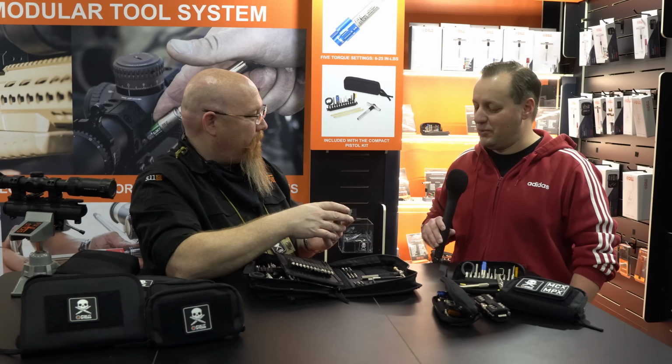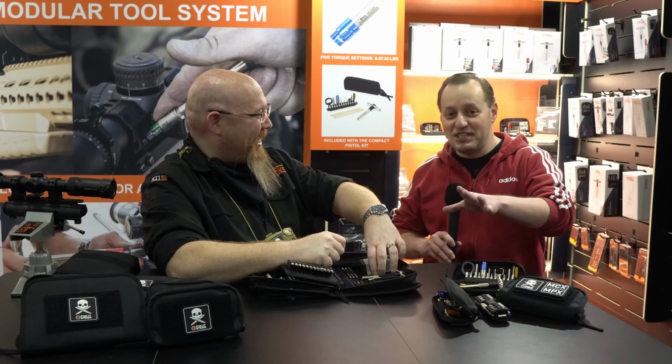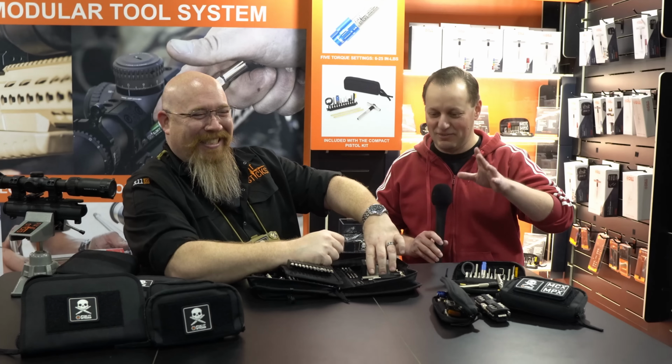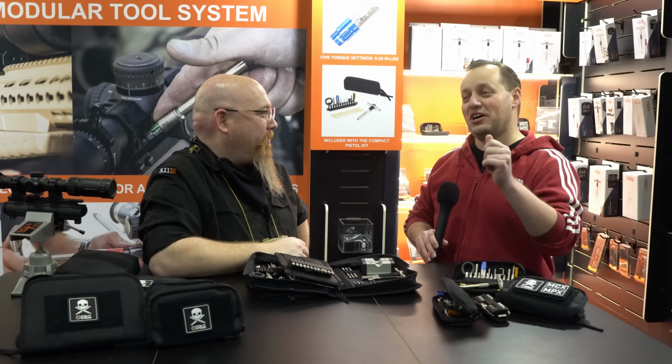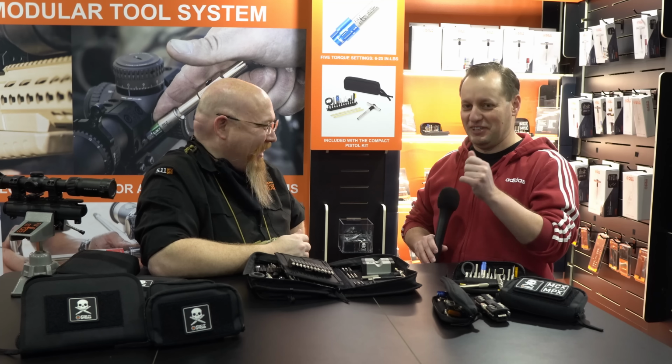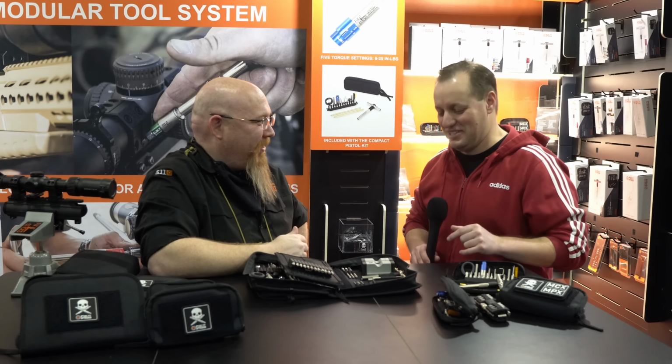Wait, you mean to tell me you don't want people to start scratching up their slides or messing up their front sights just by putting them on the bench? A roll of duct tape also works sometimes, I guess. Duct tape is the ultimate tool, and it should be in every kit. Now, you might threaten your kids to duct tape them to the seat because they just can't finish dinner, but it's also good for other stuff as well. But this, I guess, is a more elegant solution. This is the proper solution as opposed to just any solution.